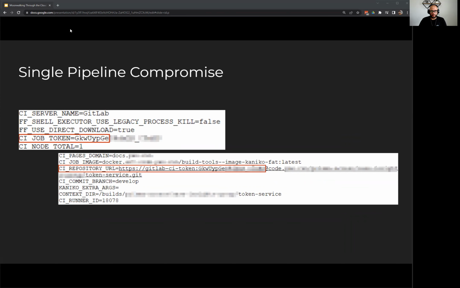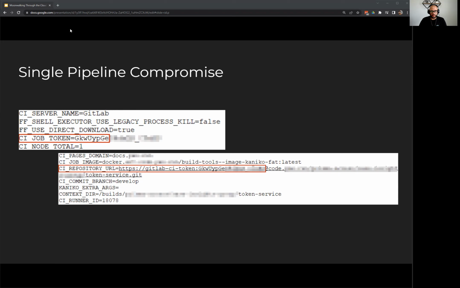CI/CD variables are a type of environment variables that are meant to help developers. These variables can be used to control the behavior of jobs and pipelines, store values for reuse, and avoid hard coding values in code. To an attacker, the runner environment variables provide a wealth of information. There's a number of predefined variables that include important details about the runner and GitLab resources. One specific variable that we found valuable was the CI job token, which can be used as a form of single-factor authentication to query the GitLab server API endpoints.